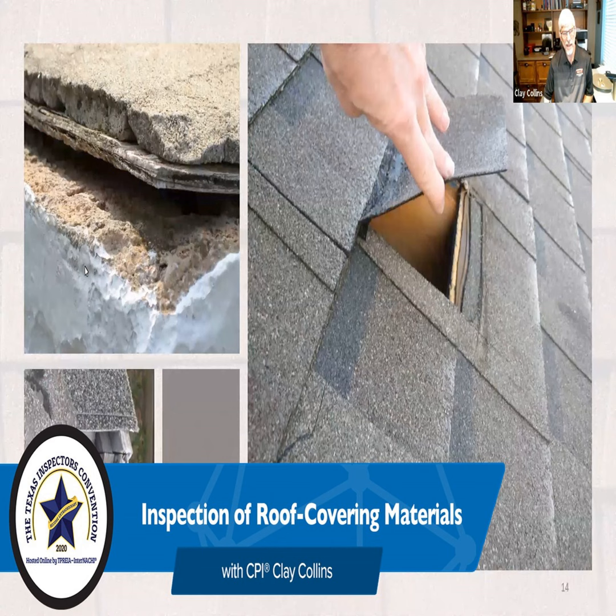OSHA requirements are that the ladder extend above the eave, I think 3 feet. The transition from that ladder to the roof and the transition from the roof to the ladder are probably the most dangerous aspects of inspecting the roof. That's when it slips. That's when it slipped for me.